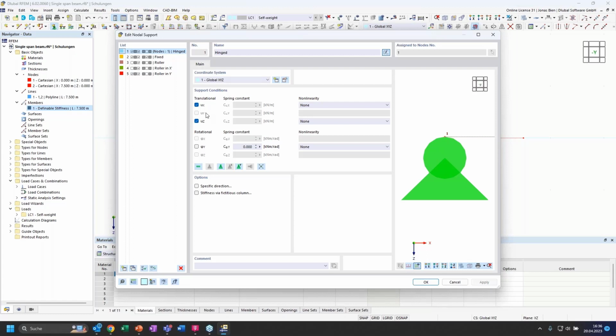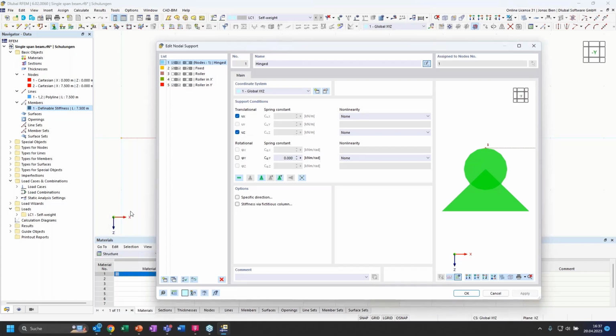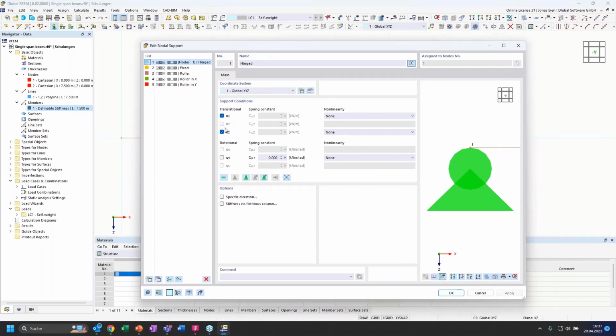Because we have chosen to model our structure in a 2D space, some of these degrees of freedom are grayed, so they are inactive. The translational movement, for example, in y direction, so out of our modeling plane, is not allowed in this case, since we just have defined our 2D model.